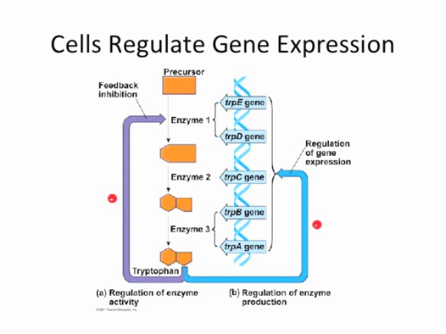And we're going to talk about how your cells can regulate tryptophan production by controlling the genes that make those enzymes. So there are 5 genes here. 2 of them make enzyme 1, 2 of them make enzyme 3, and 1 of them makes enzyme 2. And by turning on or turning off those genes, your cell can determine whether or not it makes tryptophan.